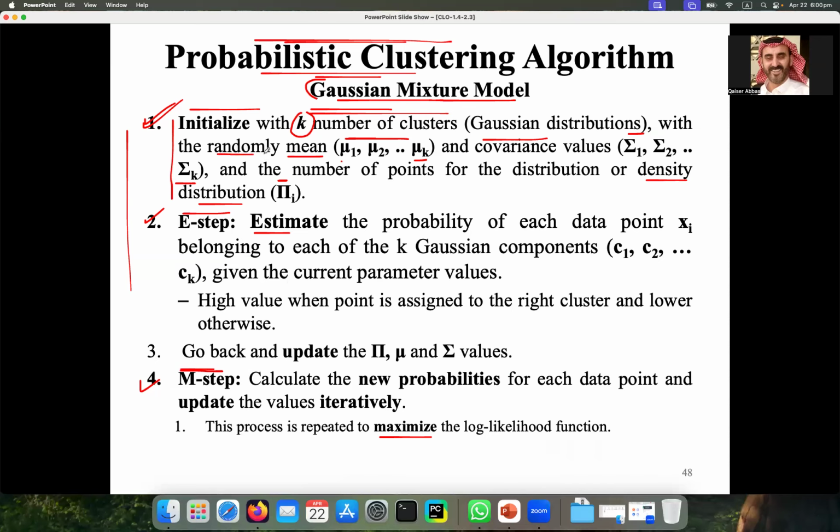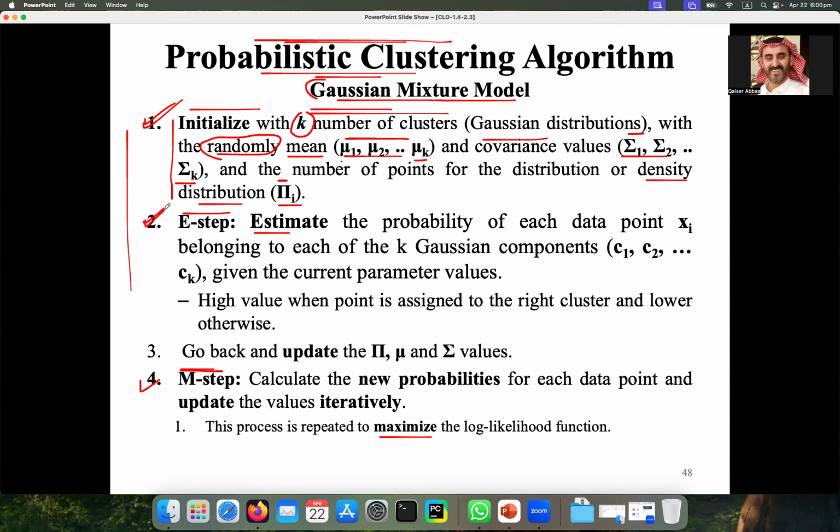You will give some random value to these variables. At the initial step, you will give some random value, any value, huh? Any value which is coming to your mind, you can give to them. But this is initialization, so you should give them small values, huh?